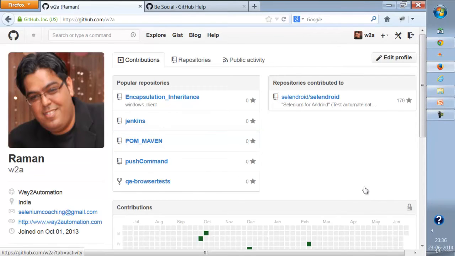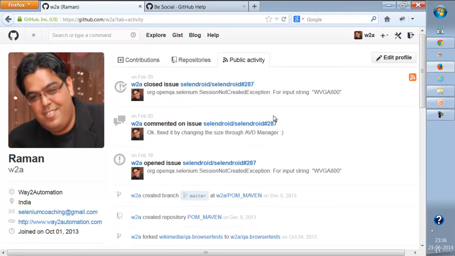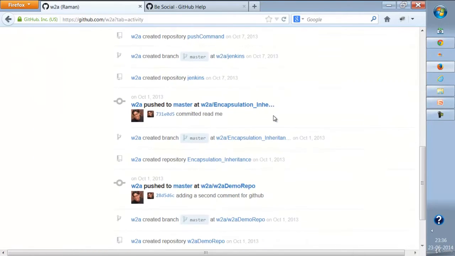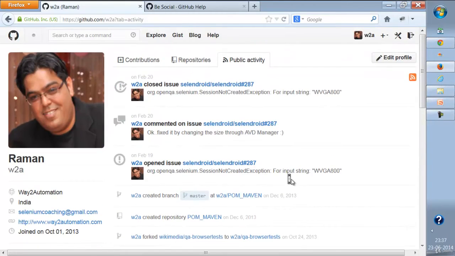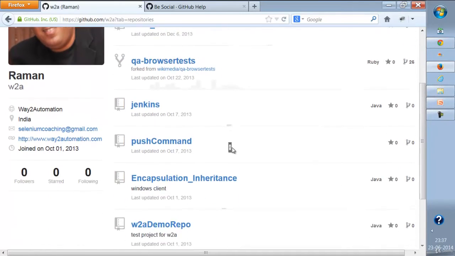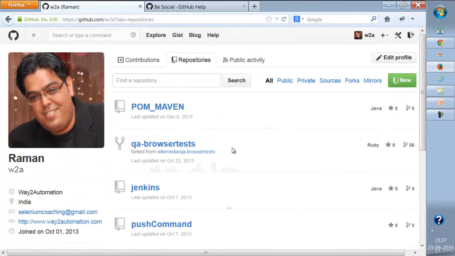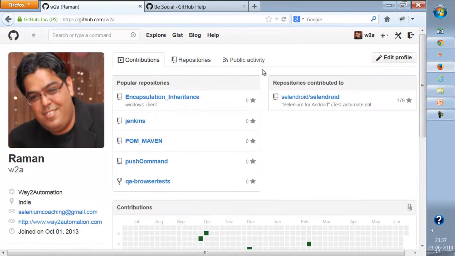And before going further, I'm going to show you one or two more features over here. So this is like public activity. The activity that I have generally done through this account, it is actually going to maintain the entire history of the activity that I have performed. Repositories are whatever repositories that I have in my account, so it will show all those repositories, and this is my contribution. Right, these are the three main sections on which you can see your daily reports, right?